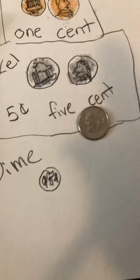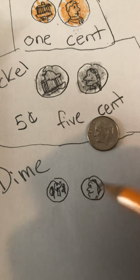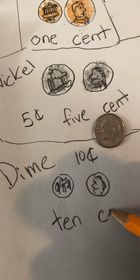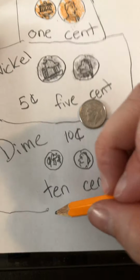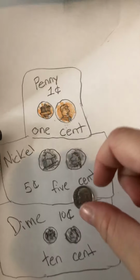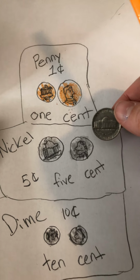And on the other side, it's got another head, and he's got short hair. Let's draw that, and let's do the little head. He doesn't show much of his body, and he's got some short hair. And that is 1 cent. Nope, that's 10 cents. 10 cents. See, I just fixed that 1 and added the 0 to make it into a 10. This is also a silver coin, so that gray comes back into play. So I'm drawing the coins I know first. That way I can easily go back and look at them when I start drawing my own coin.